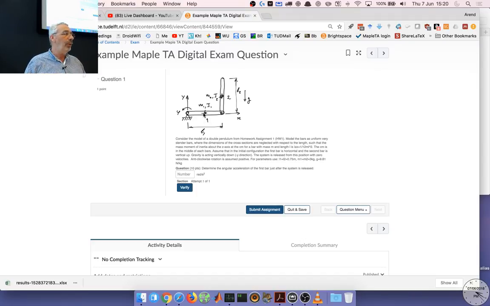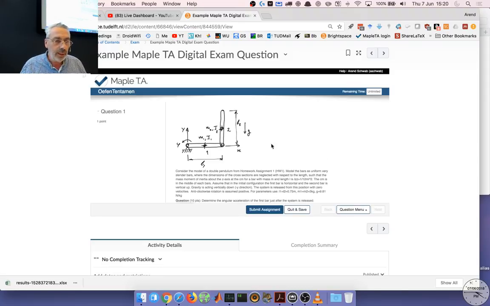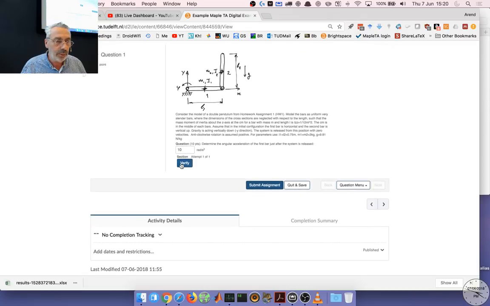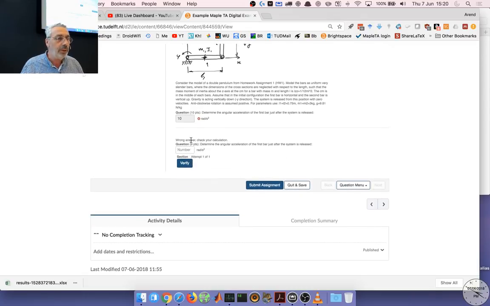Now, a lot of people will think, yeah, but if you make a small error in your calculation, my God, then you did all this work. I knew all the formulas. The model was completely correct. But I had one small sign change, and then I got no points. Well, that's not true. If you give the wrong answer here, then it says to you verify. Then it tells you, well, the answer is wrong. Check your calculation. And as you can see, you still have 9 points out of 10. So you only get punished for 1 point.